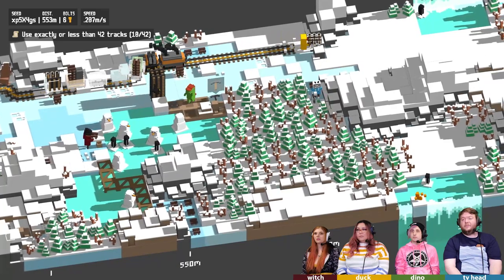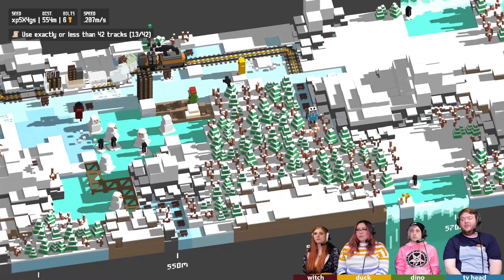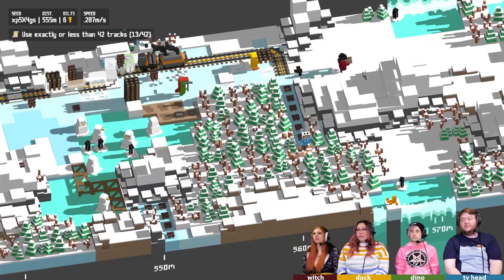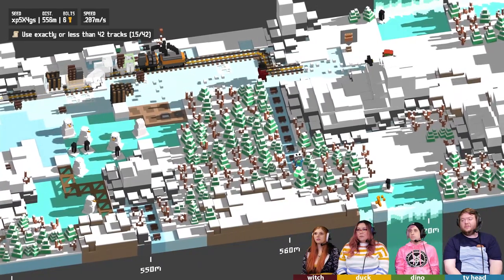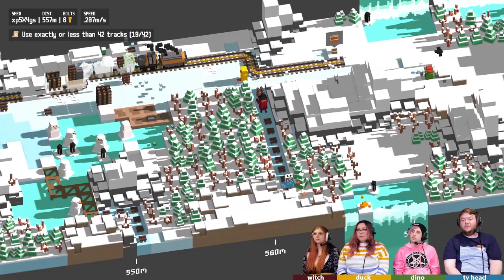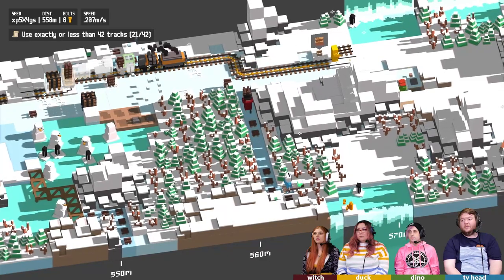There's little snowmen. Oh yeah, I didn't really notice that. All right, so Jasmine has to go down there. So we're going down a little bit. I'm just gonna go straight again. Go put this over here. Okay, is there any stone here I can bust? There we go. Straight as I can.